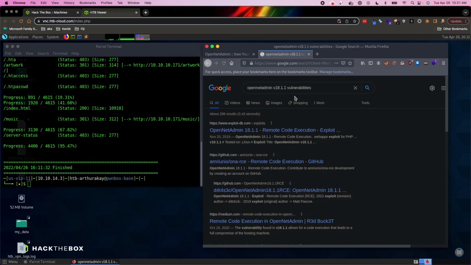The very first result in Google indicates there's a remote code execution exploit that's hosted on exploitdb.com.